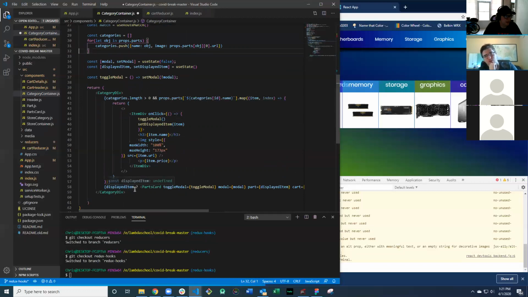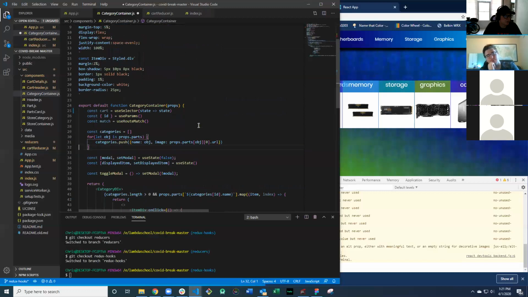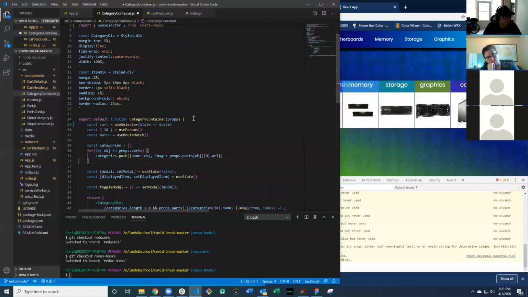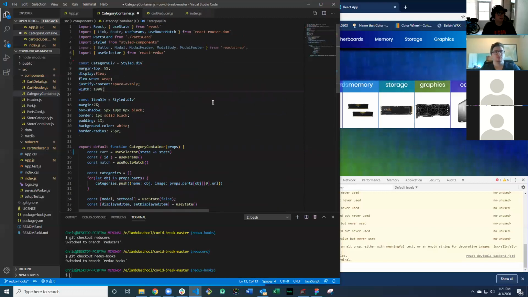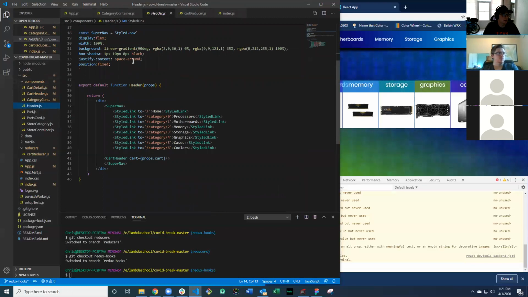If displayed item, I don't know what's going on with that. Parts card dot toggle model. We'll just save this for now, and we will revisit it. We might not even need it in here. We'll see. We're gonna move on to the header.